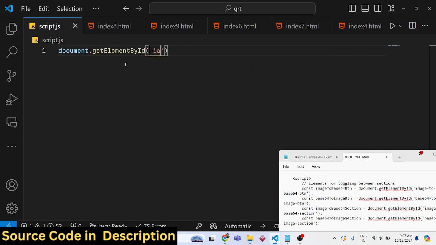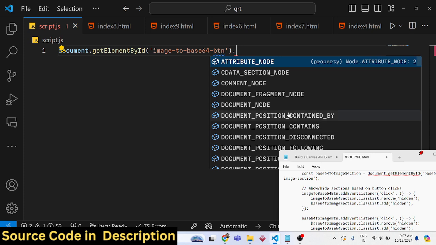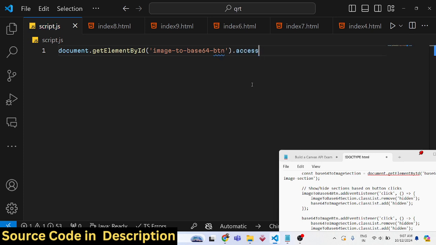So you can simply say image to base64 button, and we need to add an event listener.